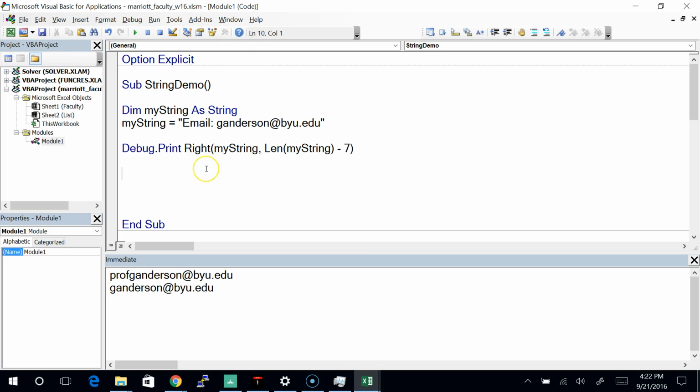Okay, here's another way to do it. There's a function called mid. It says, look at some string, start in a particular place, and then take a certain number of characters. I'm going to start at the 8th character and take 10,000 characters.